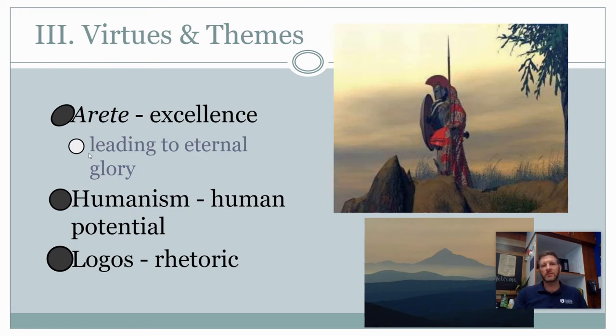Okay, so what are some of the virtues and themes that this story teaches? We talked about the Iliad and Odyssey being kind of the textbooks for ancient Greece. They encapsulate everything it meant to be Greek, and they used them to teach the children and subsequent generations their values. Three major ones that I want to highlight: one is this idea of arete. Arete is a Greek word, and it translates as excellence. That was the highest goal of a Greek person, to achieve excellence, to be the absolute best they could be, whether morally, physically brave, or in intelligence.